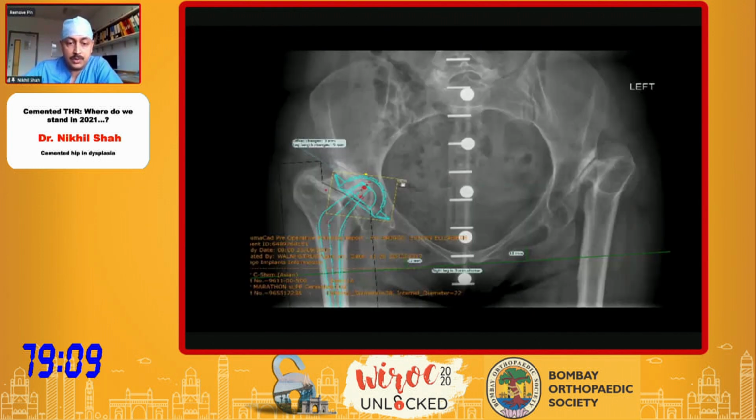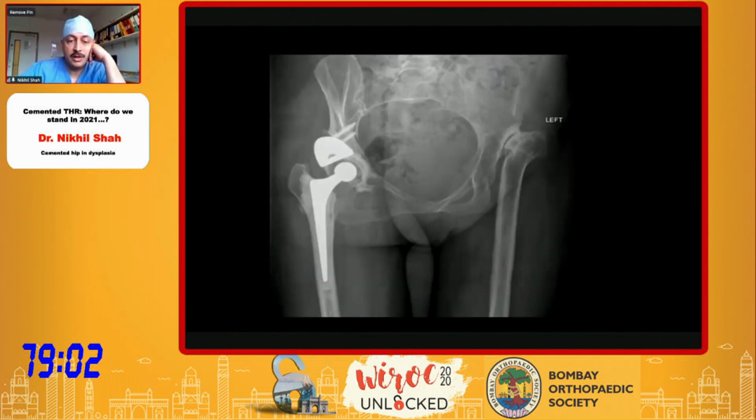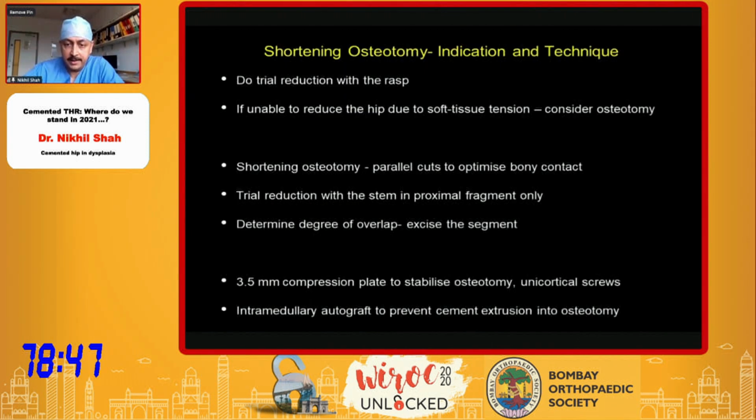So the right side was done first with good planning, and we were prepared for a subtrochanteric osteotomy if needed. But during surgery, we did not need that. In this case, the bone stock was not really very good, and we were not confident that a femoral head graft would give reliable stability long term. So we preferred to use an augment. But when we went to do the other side, which is the left side, we realized that that is the one which will need a subtrochanteric osteotomy.